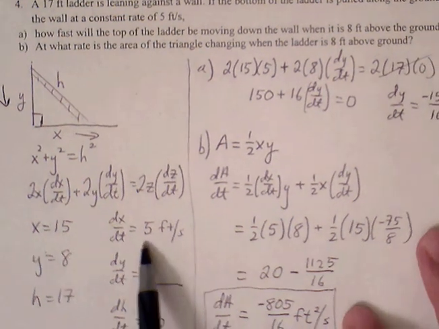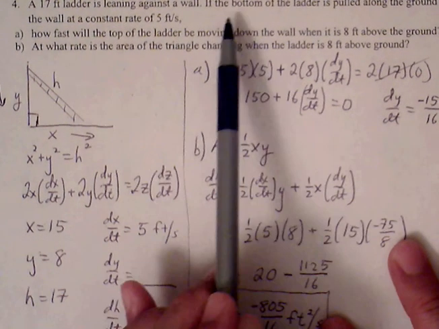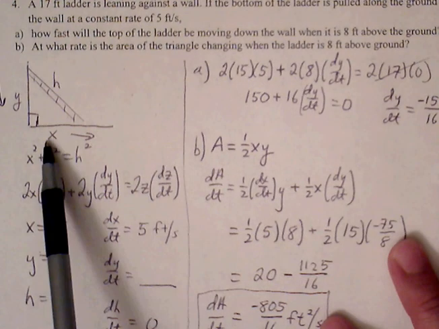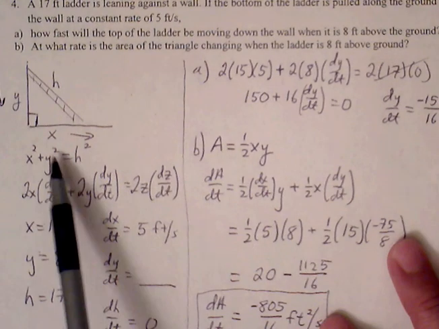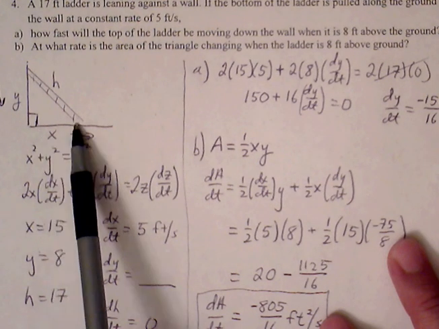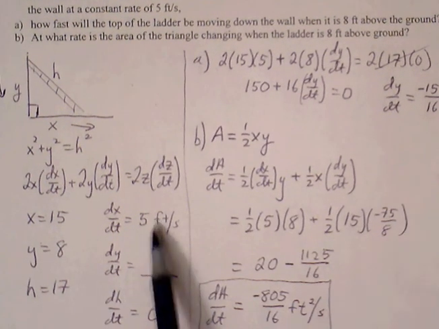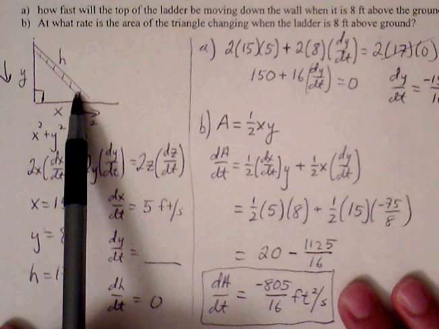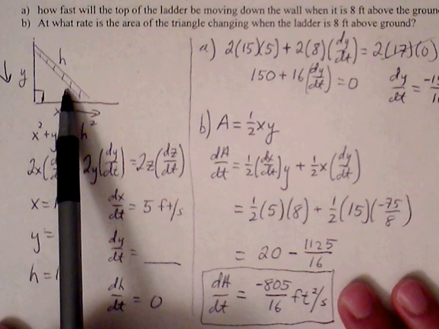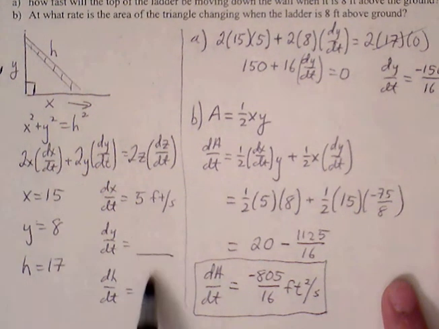Okay. dx/dt is 5. That's the horizontal rate of change because the ladder is being pulled away from the ground. So dx/dt is going to be 5, and let's see if the positive 5 makes sense. As the ladder is being pulled away, that x is increasing over time, so positive 5 does make sense. We want to maintain that as a positive. dy/dt is what we're looking for, and dh/dt is the rate of change of the hypotenuse of that ladder, which is 0. So we have that as 0. Okay, so we have 6 variables, and 5 of them are found. So all we need is to solve for dy/dt.